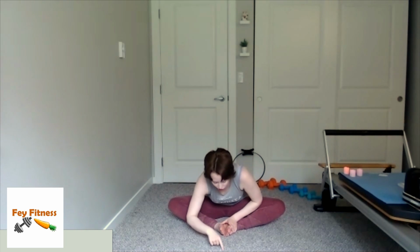I'm going to move my right leg out to the side and come into a prayer pose. So both the bottoms of my feet are touching one another. Now from here, again, roll forward. Try to touch the nose, your forehead to the floor, your toes, or however far they go. This is always that one where we're like, oh, I thought I was more flexible.